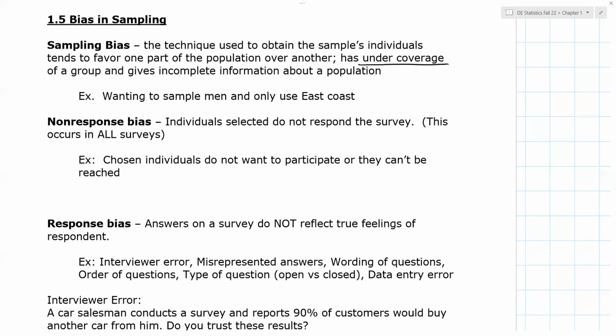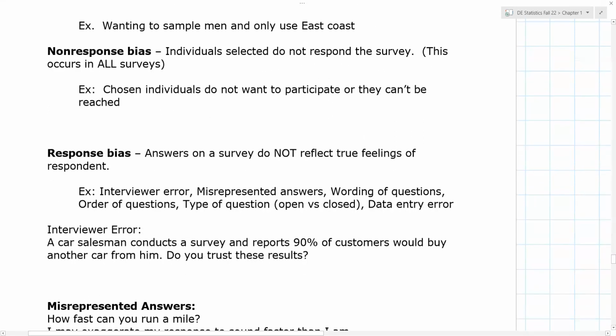The last one we're going to talk about is a response bias, and that's where people don't tell the truth when they answer you. There's a couple different ways of response bias kind of occurring. One of them is a flat out lie, and one of them is kind of more of an exaggeration. Still a lie, but not intending to be untruthful, but kind of trying to give the answer that you want to hear. And so we have some examples of what you can do or types of response bias.